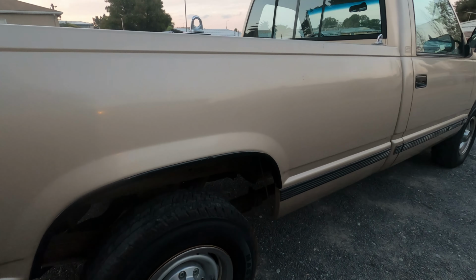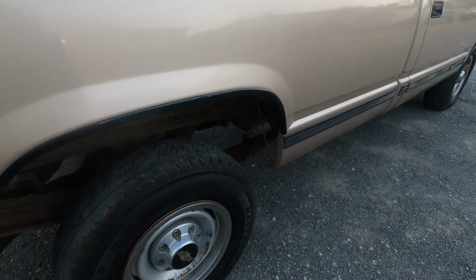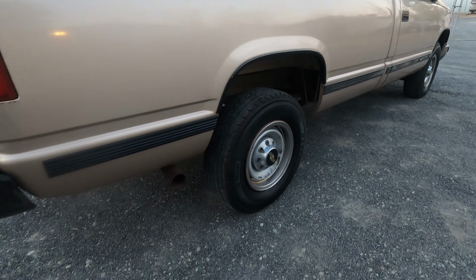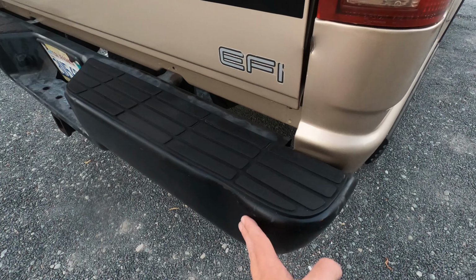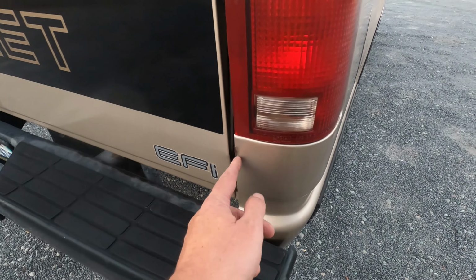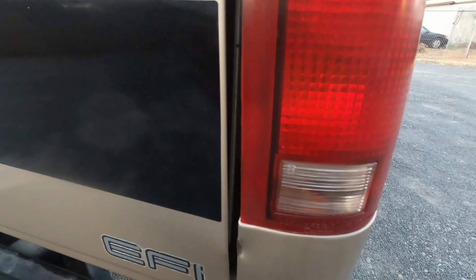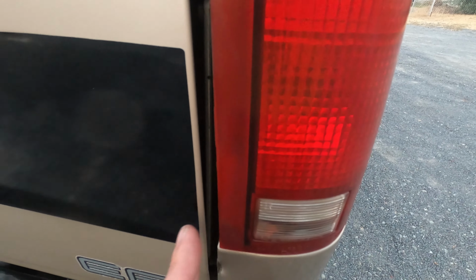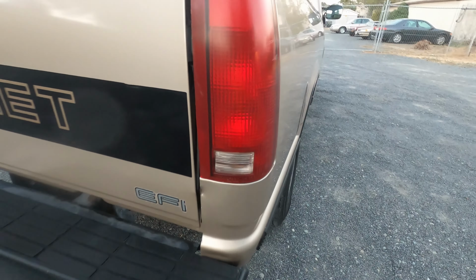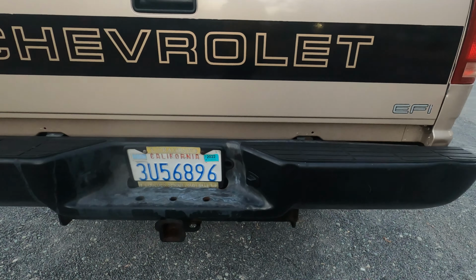It's got this kind of cool black trim. Normally you see these in chrome or just metal, but it's black and I don't normally see that, so that's cool. Little dent on the bumper here, little ding there. This guy is from, if you open the tailgate and you're not careful closing it, a little hinge in there will kick out and bite the bedside. So you got to make sure that it's not sticking out incorrectly. That's what's been causing that. Looks like it's been doing that a long time.